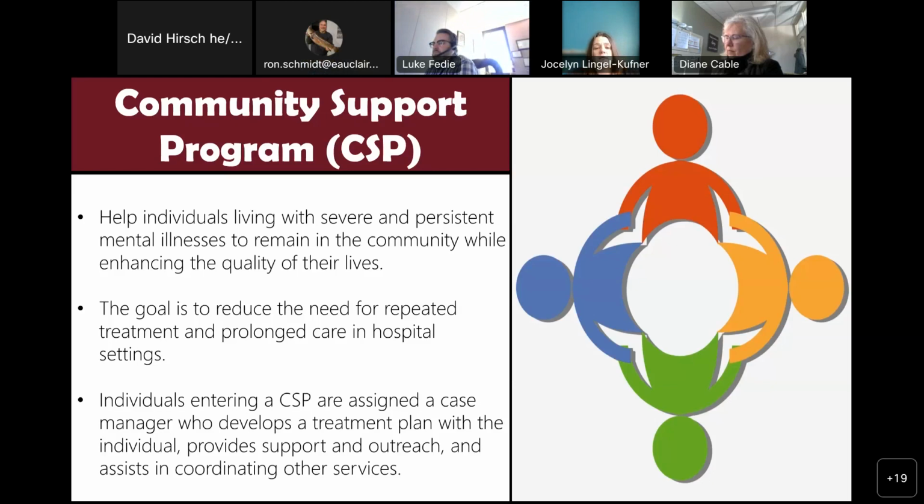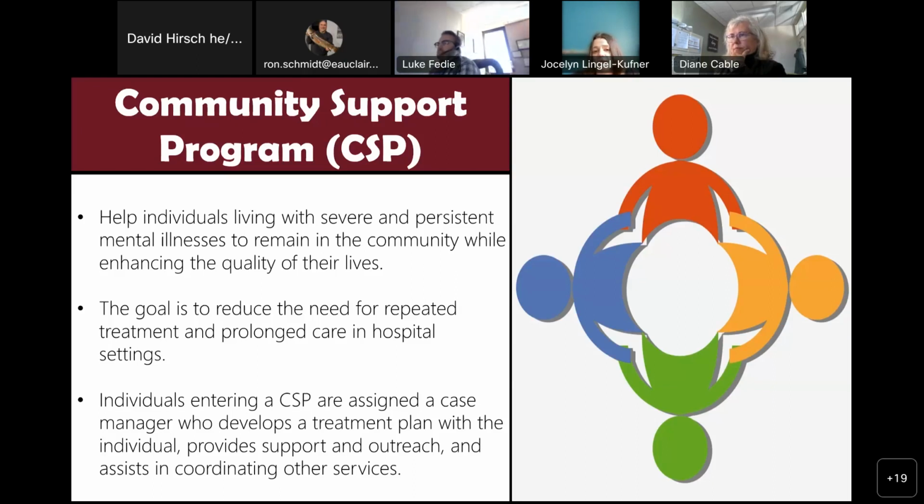So we really try to help them get that information and hear that information and then relay that back to them at a later time, or figure out what they need to do and assist them in making sure that their physical health needs are met as well as their mental health needs.